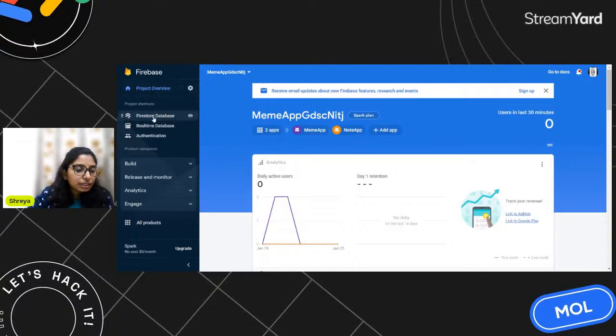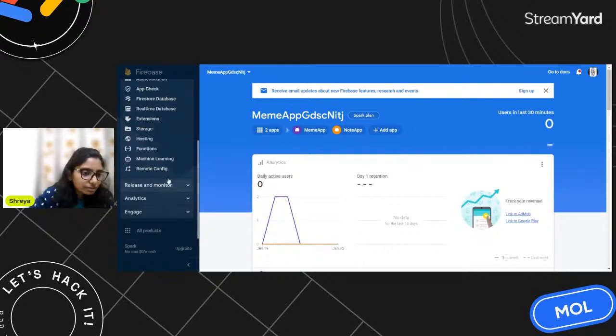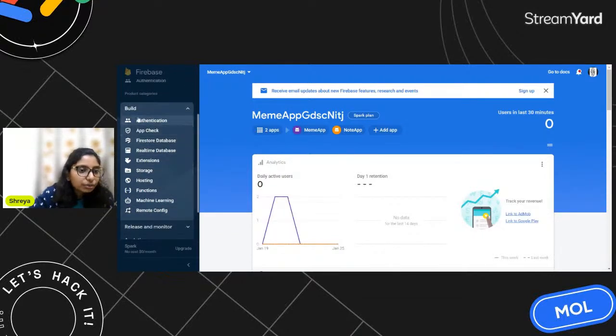Yeah. So here you can see that inside Build, these are the different services which Firebase can provide you, like Authentication, Firestore database, Realtime database, Storage, Hosting, Functions, Machine Learning. We can just see each of them.